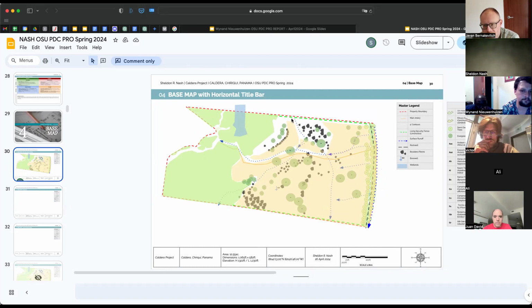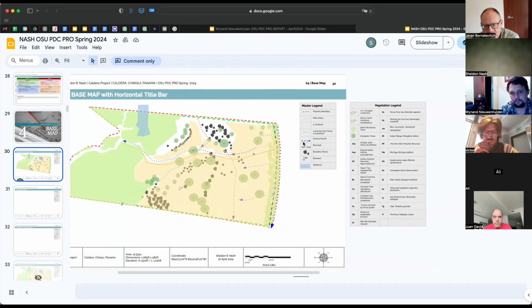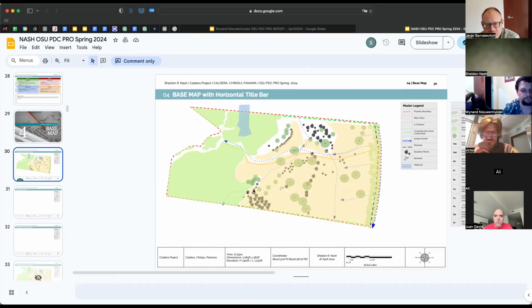Similarly, I would pull the property boundary and any of the lines that you have. So the rock wall, the living fence, and then I don't know if this is surface runoff or not, only because you've got surface run as dotted line versus dot line. So that might be useful as well. All of those would be good to be on top. So I would basically put the vegetative cover at the back, and that should solve all your issues with legibility.